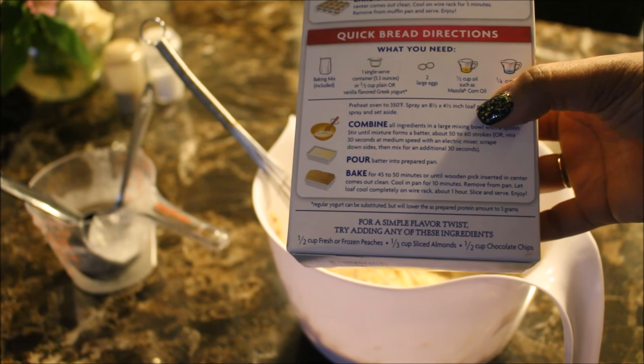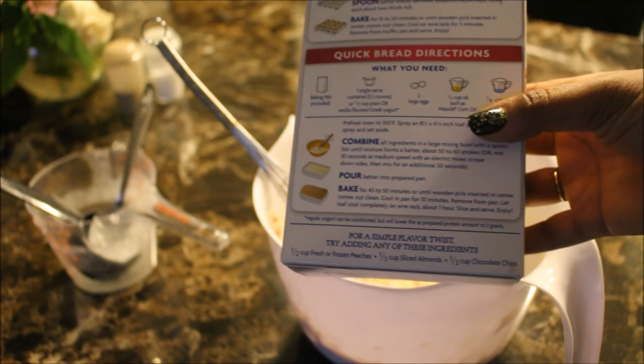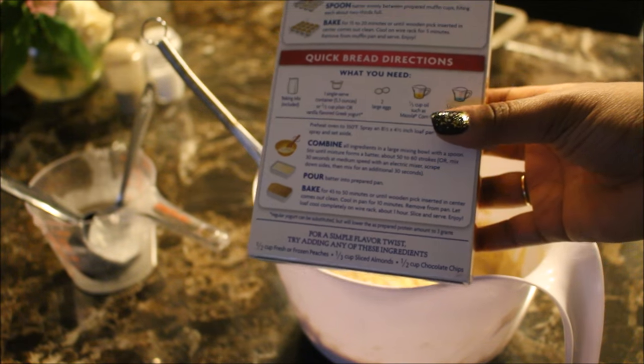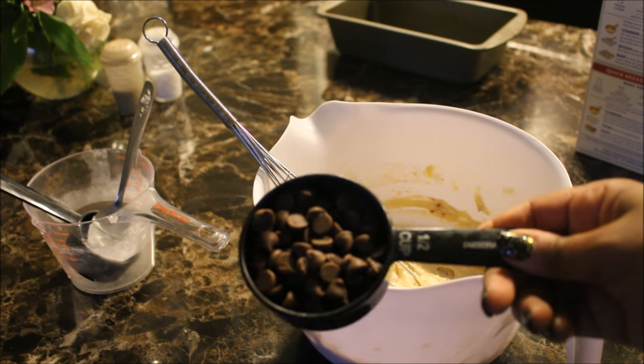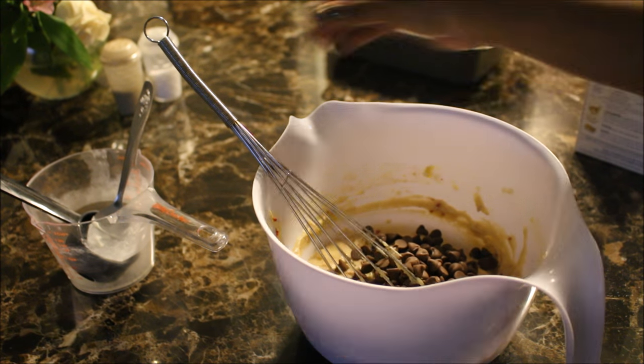Okay guys, it also says for a simple flavor twist, you can try adding any of these ingredients: some frozen peaches, some sliced almonds, or a 1/2 cup of chocolate chips. So I think I'm gonna add some chocolate chips, see if I got some. Okay, so I'm gonna go ahead and add in the 1/2 cup of chocolate chips and give that a little mix.